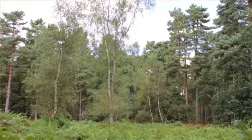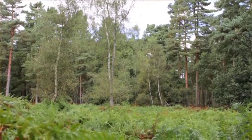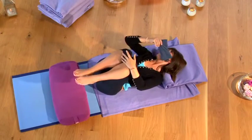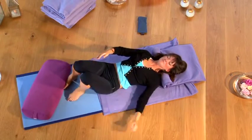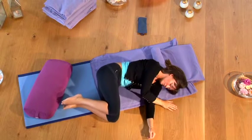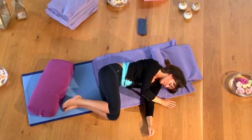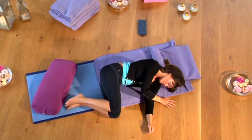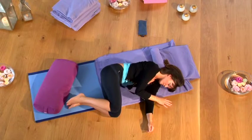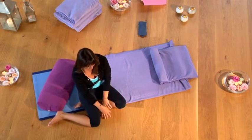And slowly bringing your awareness back, drawing the knees in, hugging the knees in, rocking side to side. Just taking your time to roll onto one side, just taking a moment there. Bringing your awareness back to the surface. Gathering your core, slowly coming up. Hopefully you should feel completely relaxed.